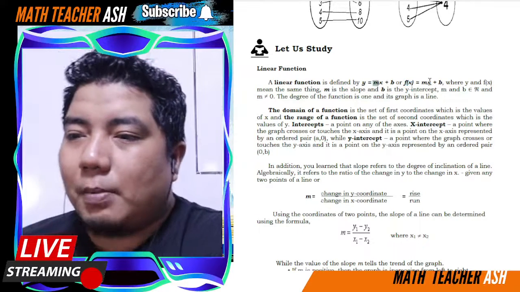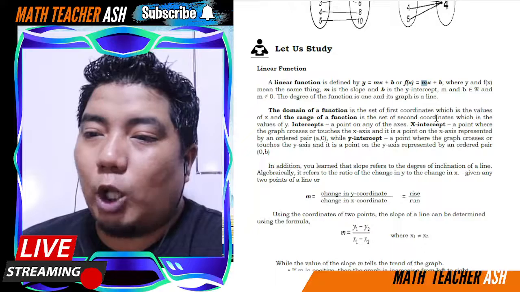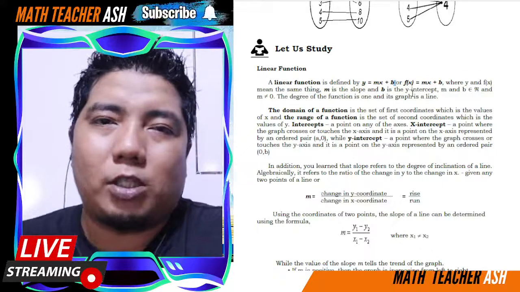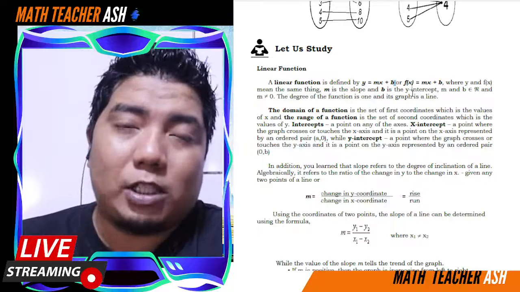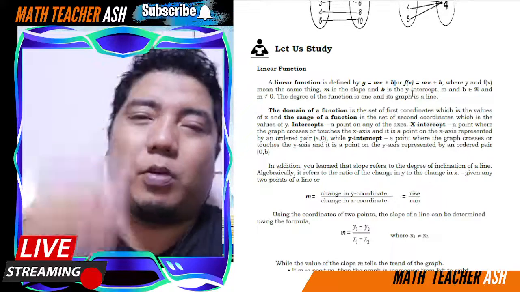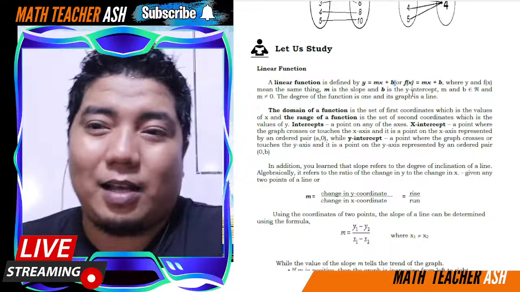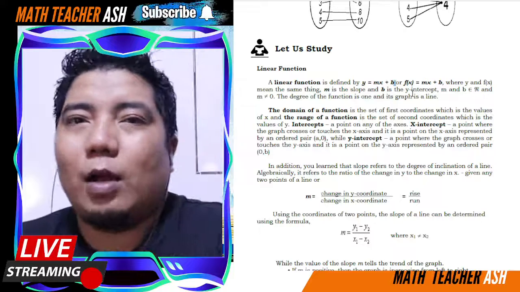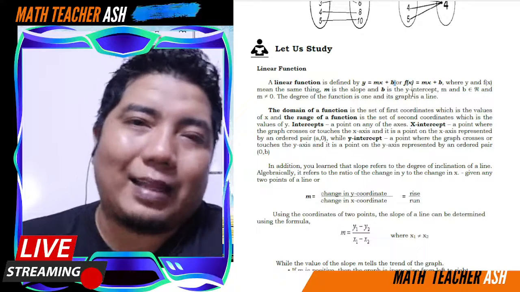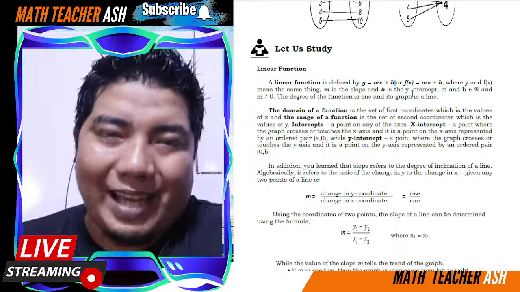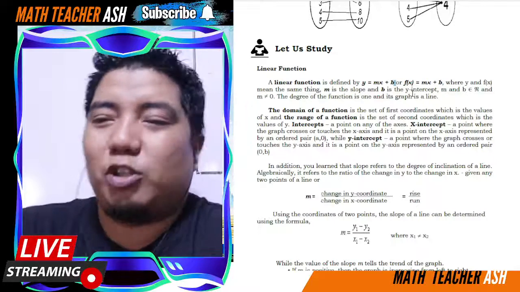Okay? m here is known as the slope and the b here is the y-intercept. So, what does slope mean? Slope is the steepness of the line. So, it can be this steep, it can be that steep. Okay, so that is the context of slope. Whereas the y-intercept is where your graph, the linear graph, hits the y-axis. So that is called the y-intercept.